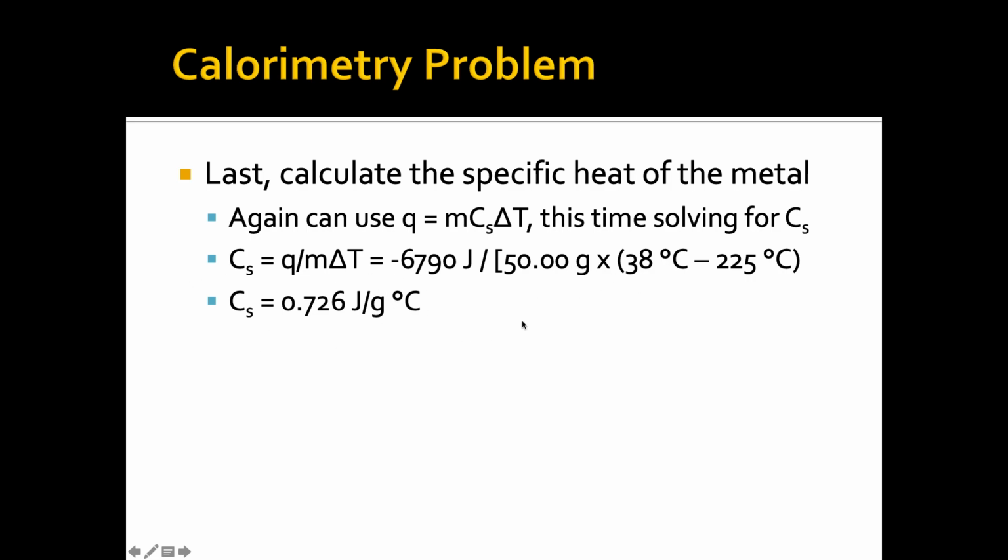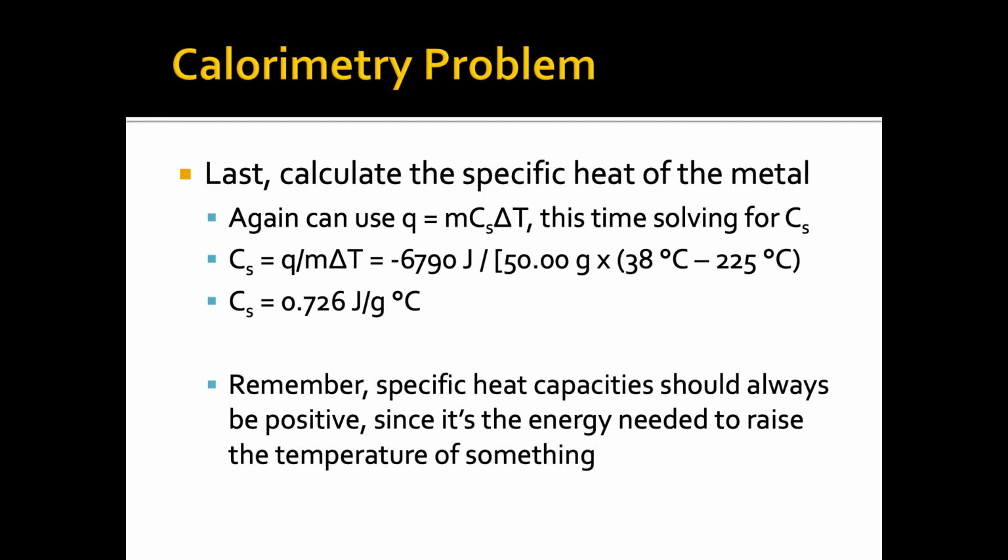Our end result when we calculate those, we get our specific heat capacity is about 0.726 joules per gram degree Celsius. And some general things aside from our specific heat always being positive: the numbers on it usually aren't going to be very large. Water's specific heat of 4.18 is actually pretty big compared to a lot of other things. Most metals are going to be less than 1. Some of them might be significantly less than 1. And the smaller that specific heat, the easier it is for those things to heat up.